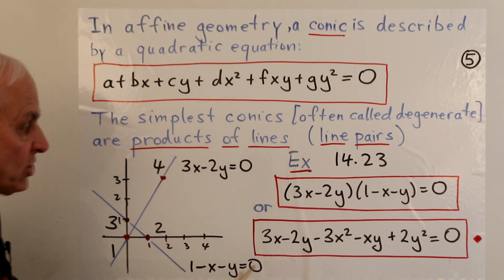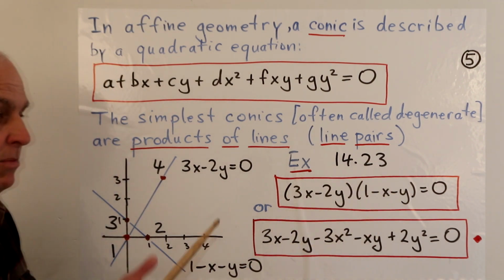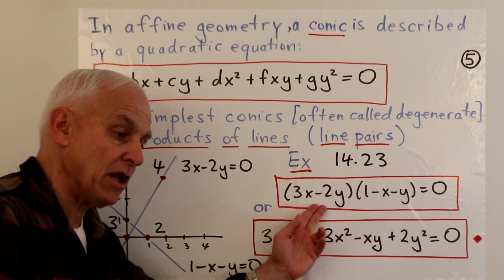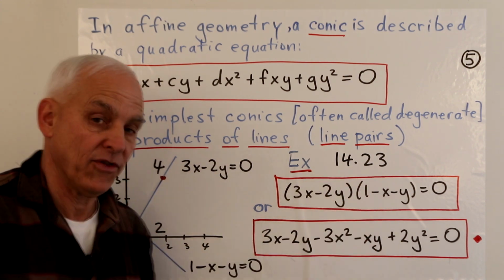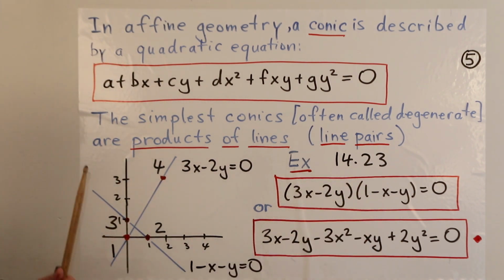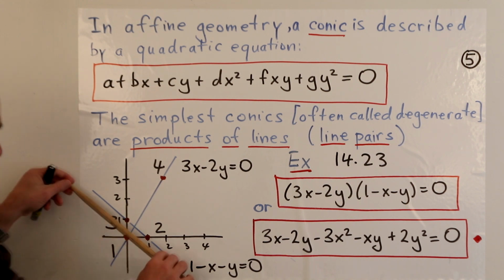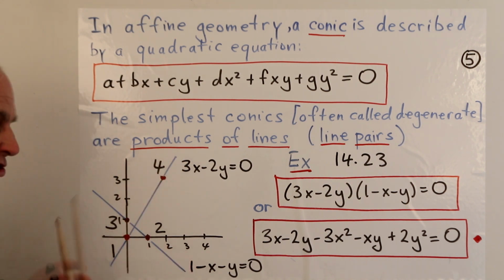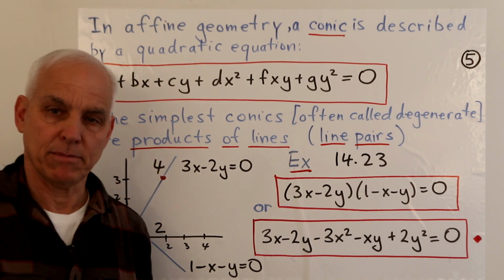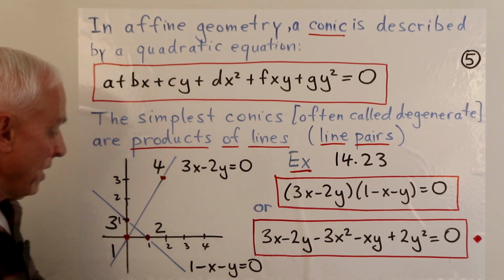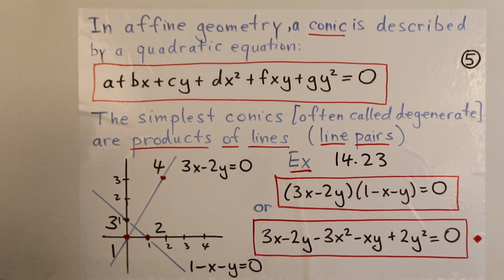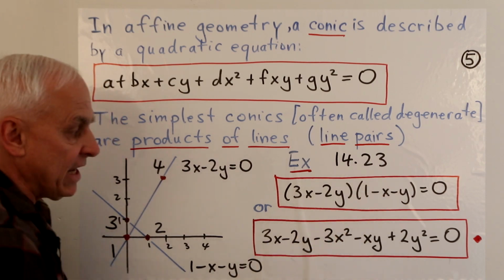Now, a moment's thought shows that since a product of 2 numbers is 0, either the first or the second is 0, or possibly both. The points which satisfy this equation are just going to be the points which lie either on the first line or on the second line. So in other words, a picture of this conic is just this picture consisting of these 2 lines. You might say the union of the 2 lines, but that's the picture. Now we could expand this out. We don't need to keep it in factored form.